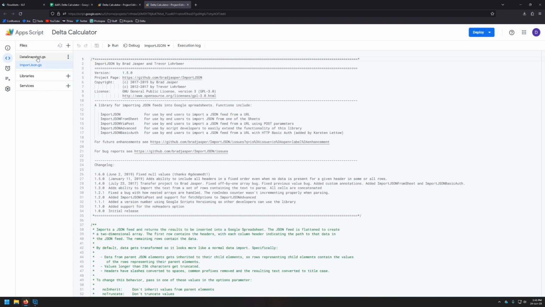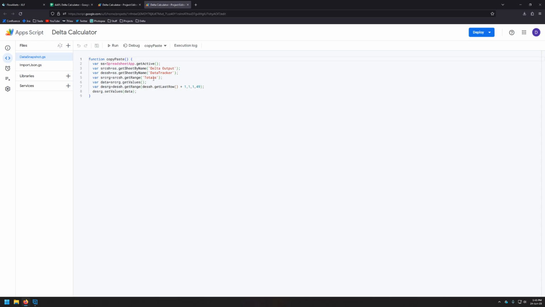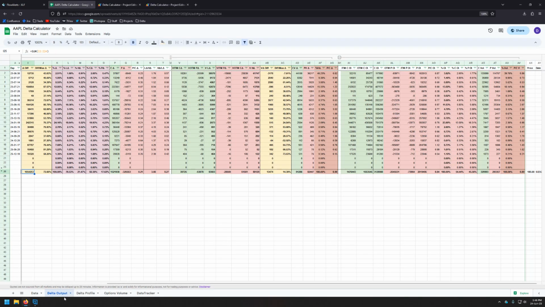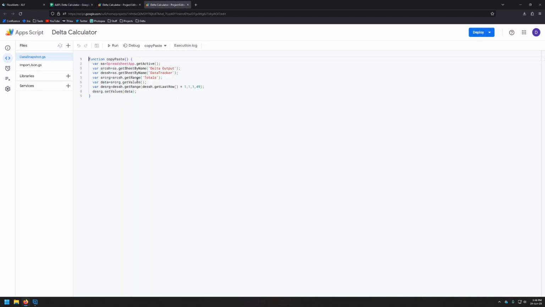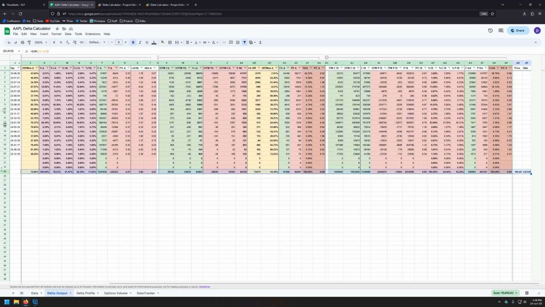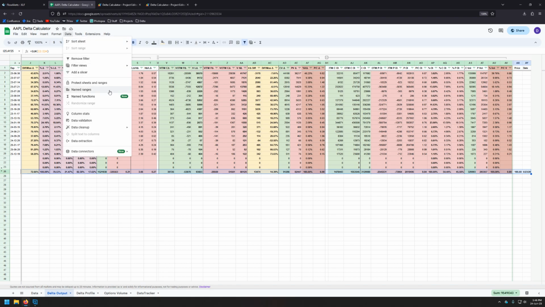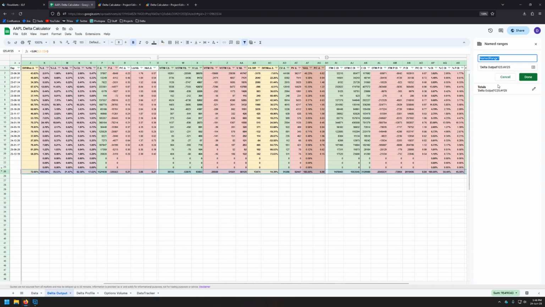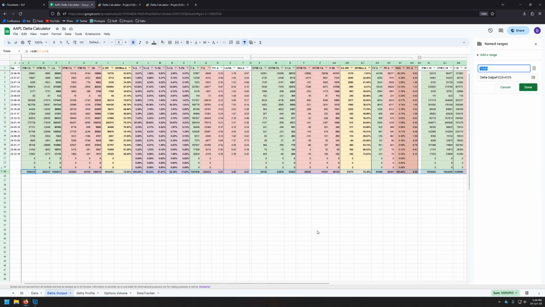the other script to work, which just copies that last column from the delta output file, is you need to define this range. So this has to be hard-coded, and I made it a named range to work correctly. So select this here, don't select the first column, and there's another hidden column here that you don't need to select. Then go to data, to named ranges, and I have it here already.